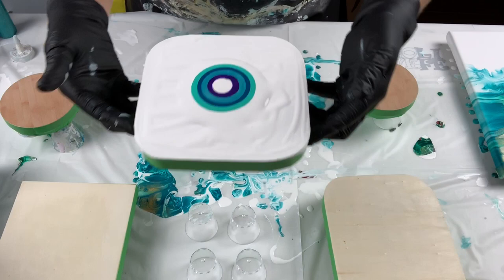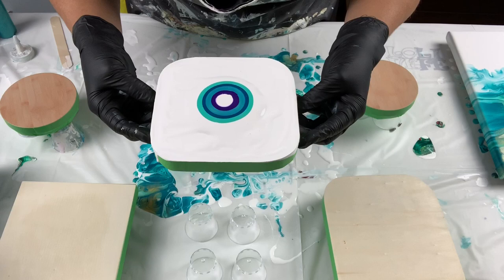Okay, I'm going to give it a blow and hopefully you guys can see what I'm doing. I will do my best not to put my big head in the way.